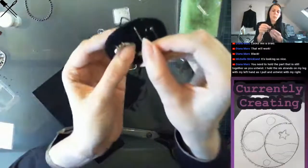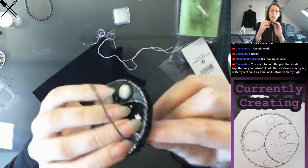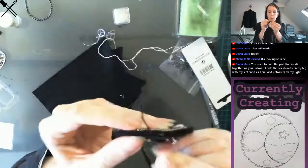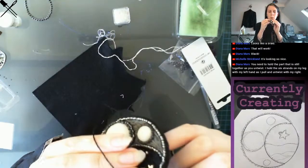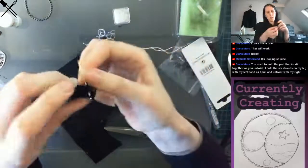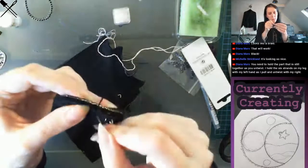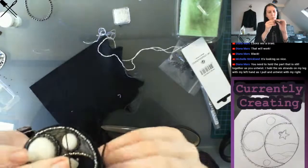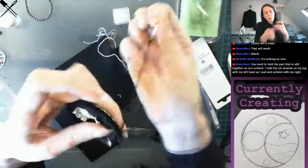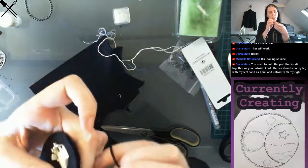I'm going to try to stitch sort of diagonally, as far as I can into the back, and then somewhere reasonable out of the front, so I can get as much felt as possible in every stitch, so that it won't tear out, I hope. I'm going to need a bit more light to see whether I'm doing this black on black stitching right. It's kind of hard to see what I'm doing.